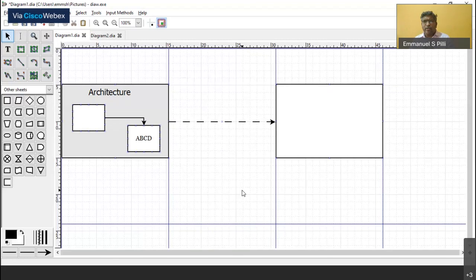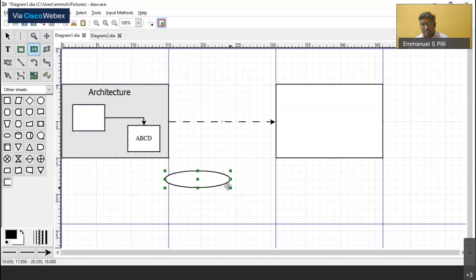So now what you're trying to do is you have a bigger diagram, and in that you have smaller parts. So you can set background and foreground colors, right? So this is how a clear architecture can be created. You have these arrows which can be joined, or you can have a curve kind of thing. Maybe now you want an ellipse somewhere in between. So there is an ellipse here.